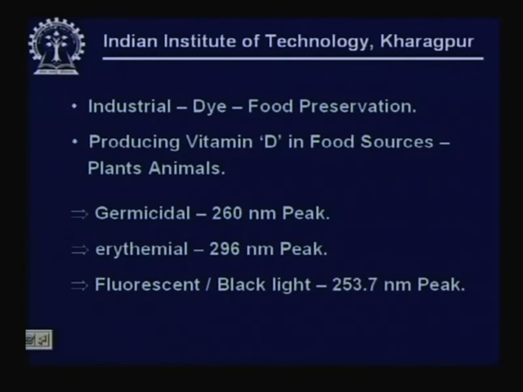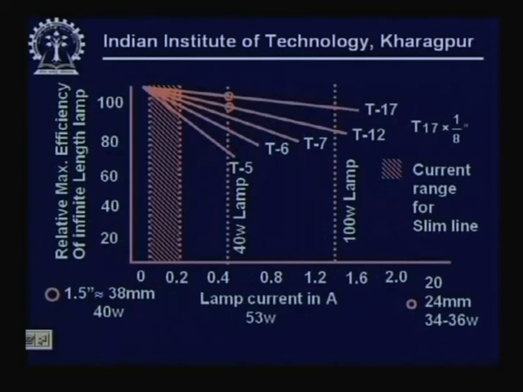In fact, fluorescent lamp, after it is radiated, is reconverted into the visible zone by the help of the phosphorus coated on the interior of the lamp. If we do not have any of this phosphorus, this light is what we would call black light, and this is used for therapeutic purposes, and it could be for any of these applications.